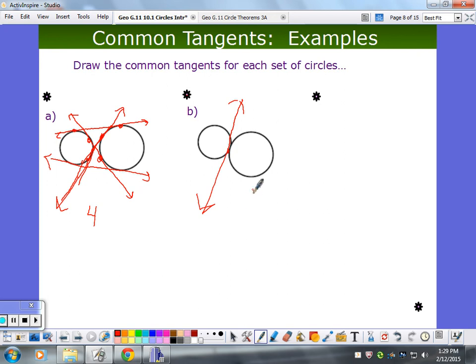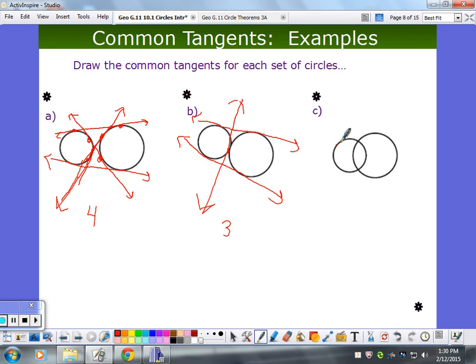Where else? Yes, where would I put it? Across the top. Yes. Do it for me. And draw where's the other one? Well, I think if I do a diagonal, it's going to take more than one spot on this circle. But I want tangents. I think that's the best we can do.